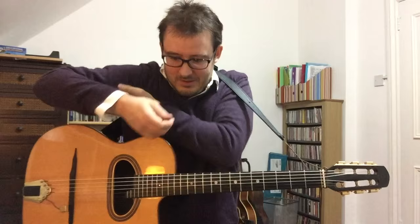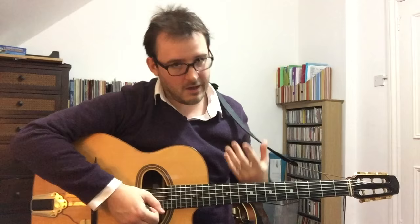So I'm holding my hand like this, and then I just let it go. And that was pretty loud, right? And I wasn't doing anything at all with the muscles of this arm, right? So let's tidy that up a bit and make it useful for guitar playing.